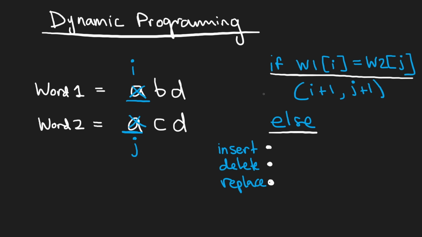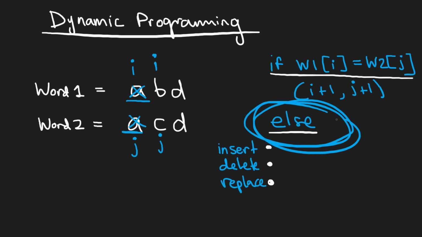The number of operations we had to do was exactly 0, right? We didn't have to do anything. They were already equal. We didn't have to modify word 1 at all. To the next character, so our I pointer is going to be over here, our J pointer is going to be here because we incremented both of them by 1. So now let's compare the characters. C and B are not equal, right? So now our else condition is going to execute, and we don't know.